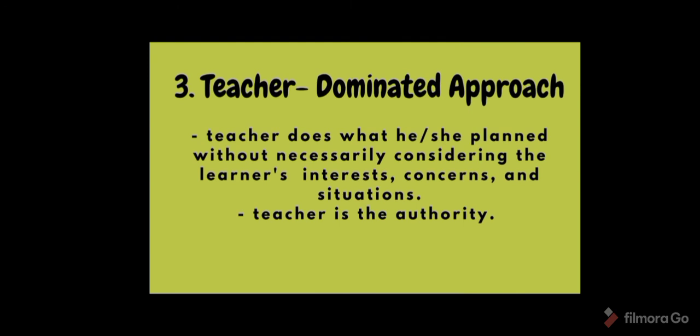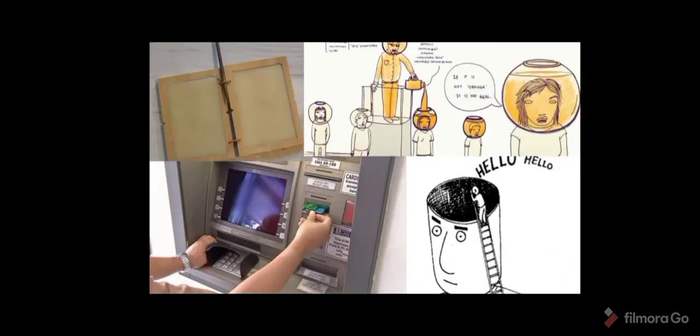In contrast to the learner-centered classroom, the teacher makes adjustments in his or her lesson plans to accommodate the learner's interest and concern. Kasi dito sa teacher-dominated, hindi niya na kinukonsider yung learners niya. As long as siya talaga yung authority sa loob ng classroom. O, gawin mo ito, ganyan, ganito ang gawin natin without asking what the students want. Okay, so that's the teacher-dominated approach. Next one.